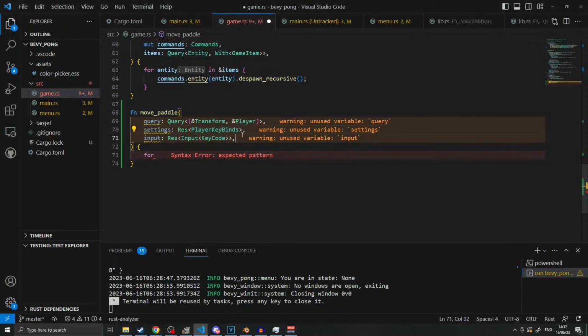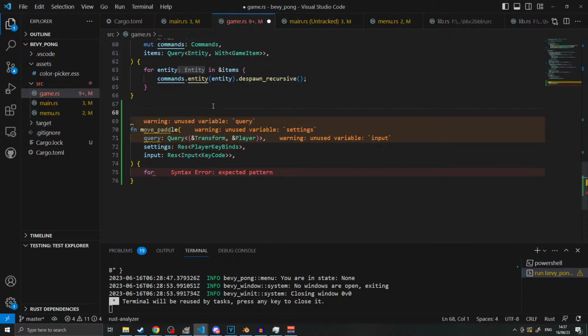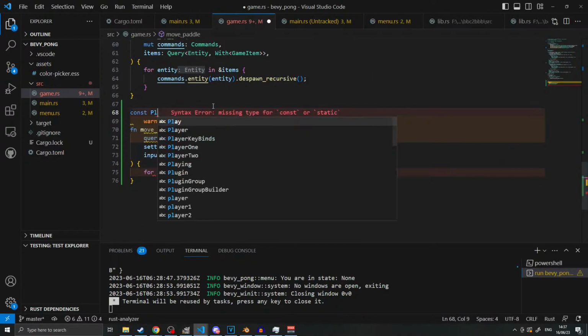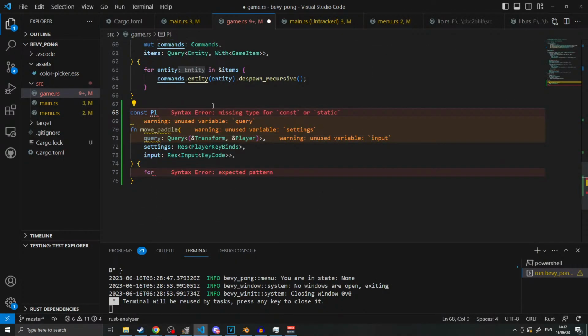Okay, so it does appear that if I just be like const paddle speed, which is an f32 equals 100, which tells me that I'm also going to need time.